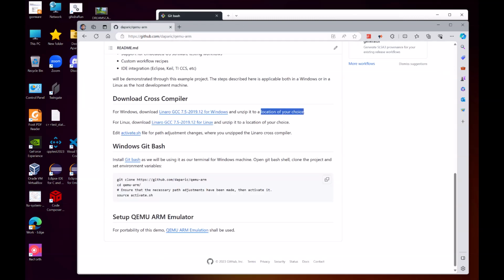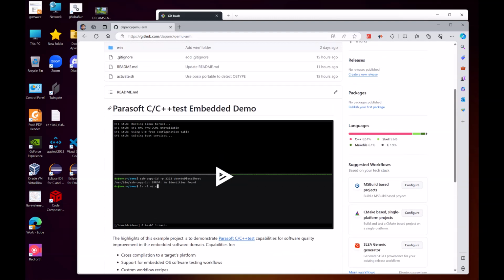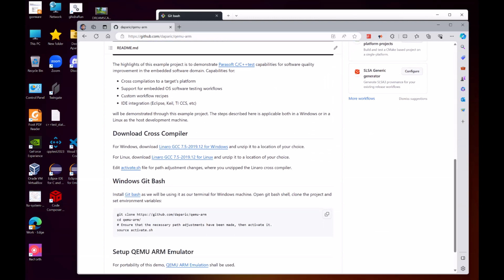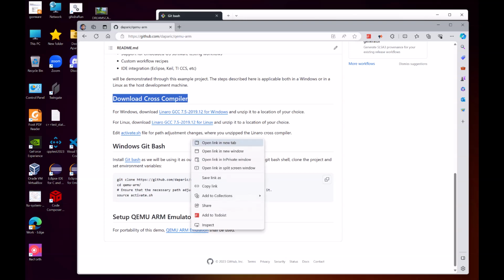So the steps that I'm going through here can be reproduced by anyone who has an installation of the Parasoft C/C++test, as we'll be using a virtual ARM target in this demo. Once the cross compiler has been unzipped, the next piece of software that you need to install will be the QEMU emulator.